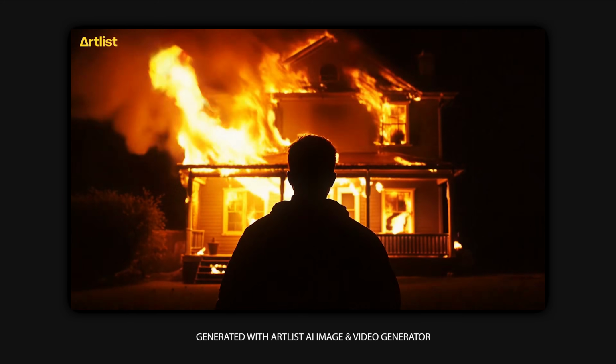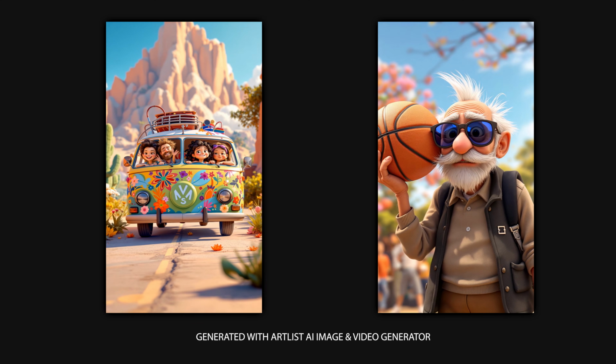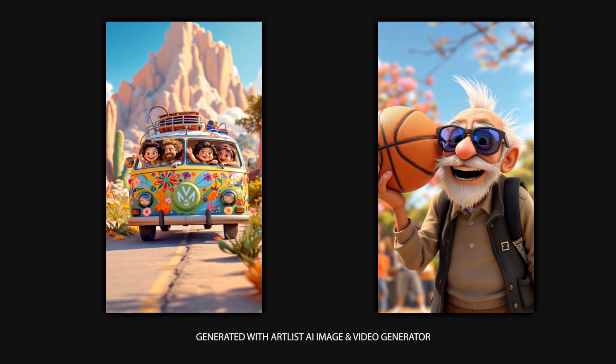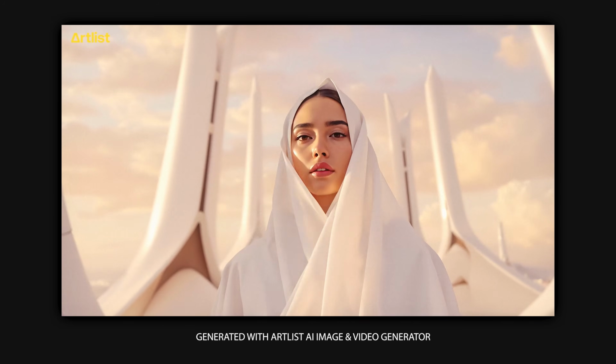Now, is it perfect? No, of course not. But with AI evolving as fast as it is, I truly think it's only going to get a lot better from here. And here we also have a variety of different styles to choose from, even if you wanted to do some 3D animations, for example, which previously required you to have some very serious skills, and now you can do whatever comes to your mind simply by writing down a text prompt. I mean, how crazy is that? I guess the only limitation at this point is really our imagination.